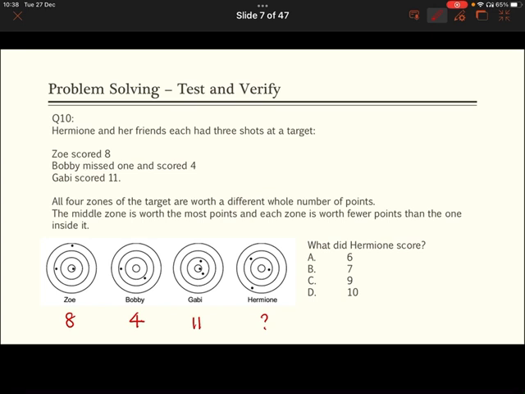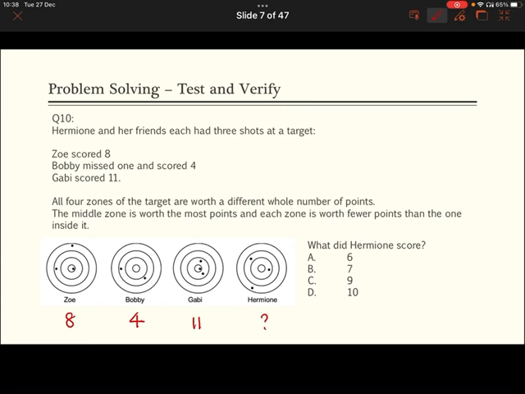All right, since we know three examples, what we need to do is find out how this score is going to be consisted of by the different positions. They give us three examples, 8, 4, and 11. That's what we need to find out. So look, Bobby is definitely the easiest one to find out, isn't it?